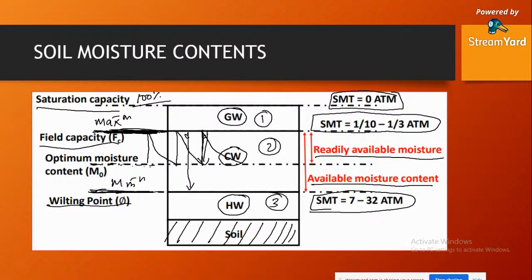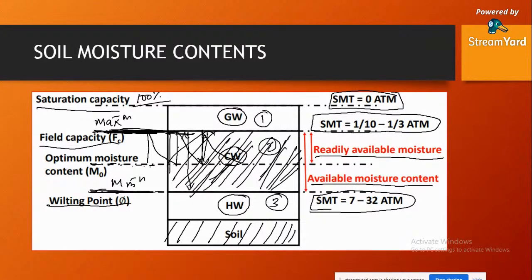Maximum amount of moisture will be stored in the voids, and that will not be drained due to the gravity force, because this is the zone of water which is stored in the voids of the soil due to the surface tension, and it is utilized by the plant root. So this is the depth of the water and this is the maximum top level.